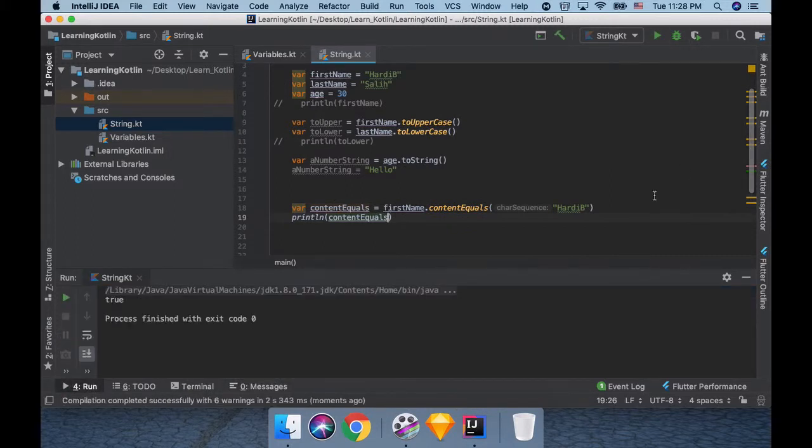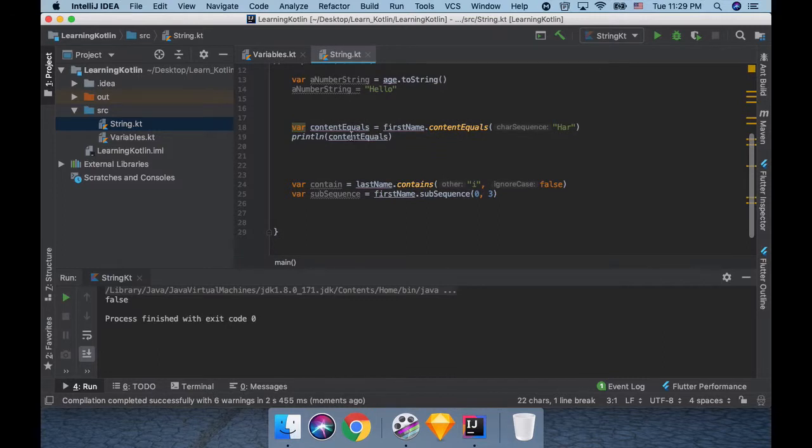That means the RDB is exactly the same as this. So it will go through it one by one and check it. If both of them are equal, then that means true. Then the function will be okay, and it will pass and show to the UI. If it's false, for example, we have something like this or something like that, and if I do this, then it will automatically change to false because the string inside here is not equal to that string, so it will not show, right?